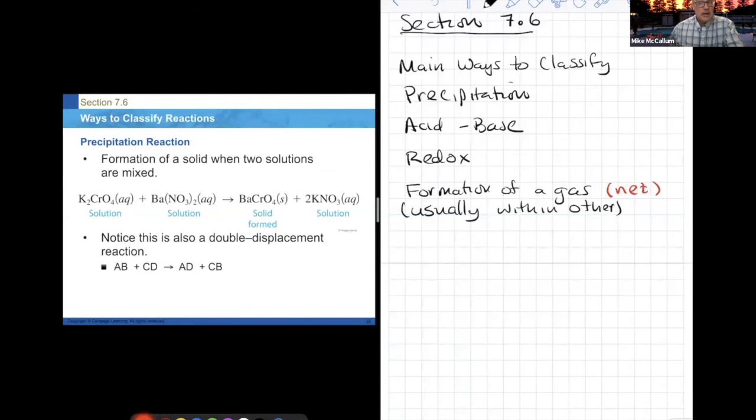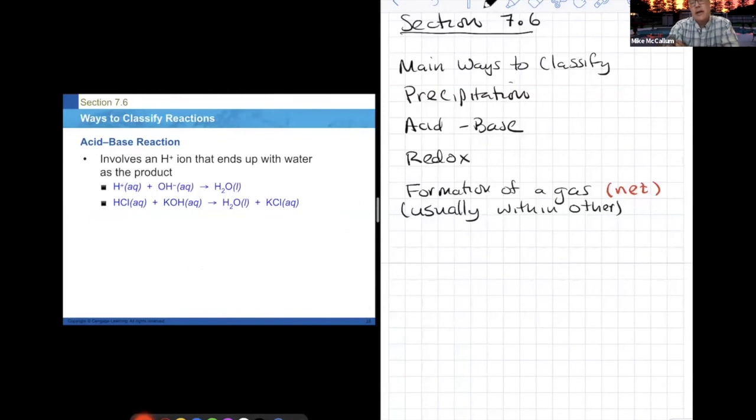Now remember I said sometimes more than one classification can happen together. An acid-base reaction, remember we want to look for the formation of water, right? And a salt. Once in a while, something else will happen. Once in a while, there'll be some gas formed. Once in a while, there will also be a precipitate formed, right? So in an acid-base reaction, most of the time, we just want to look for the formation of water and at least one acid or base on the other side. I think most of the time, for us in this class, we're going to be able to easily identify both the acid and the base on the reactant side of the equation.